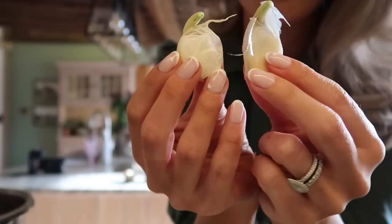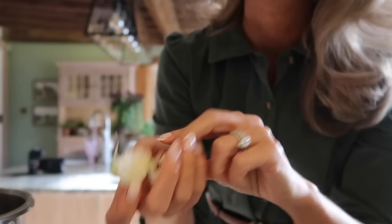I notice that 2 of my garlics have started to sprout, so these are going to go in the garden and we're going to get entirely new garlic bulbs in a few months' time.